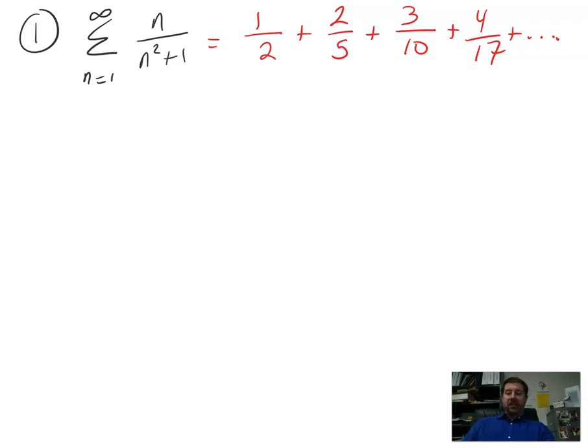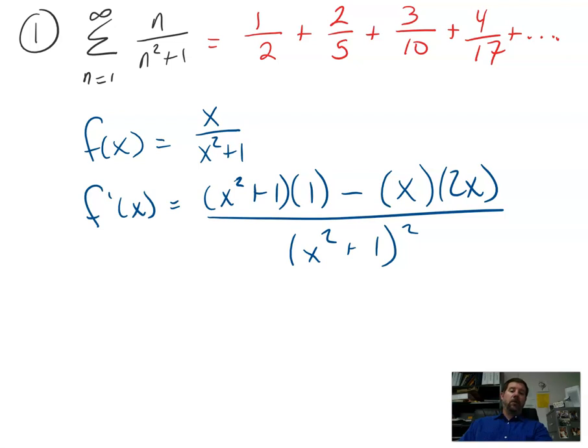Also, I want to show that this is decreasing. This looks to be decreasing as I go along, but I should prove and show that it's decreasing. The way that I can do that is by taking the derivative. If I take the derivative and it's negative, then I know it's decreasing. So I'm going to switch variables real fast. I'm going to call this f of x just for notation ease. Now I'm going to go ahead and take the derivative. In this case, we're going to have to use the quotient rule. So little low d high minus high d low, square the bottom, and off we go.